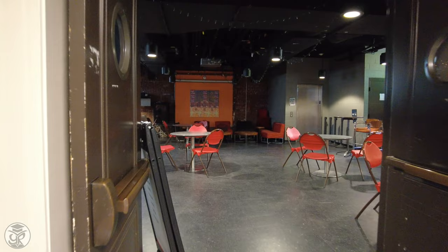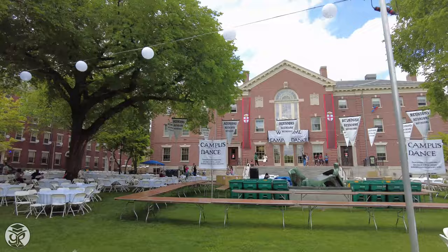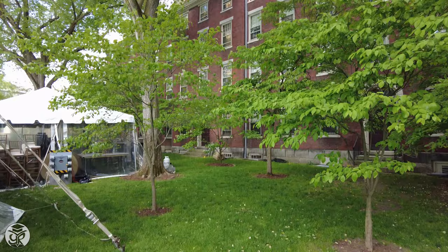In the basement, you'll find the Underground, a small performance space, as well as pool tables and a multipurpose room for events such as banquets and dances. Back outside, sitting between the main green and the quiet green to the west, is Manning Hall, which houses the University Chapel and the Hafenrefer Museum of Anthropology. In the back is Cary Tower. Left of Manning is Hope College, the second building constructed, and the oldest dorm on campus.